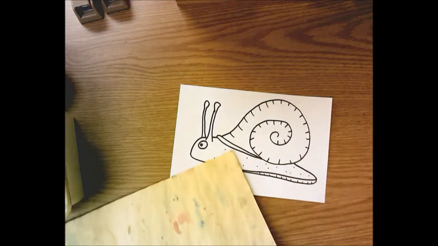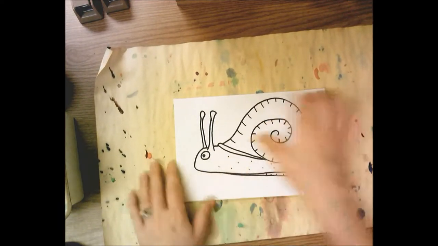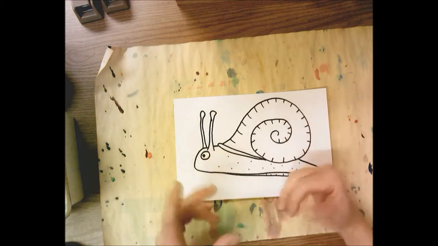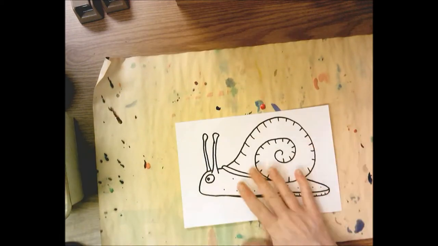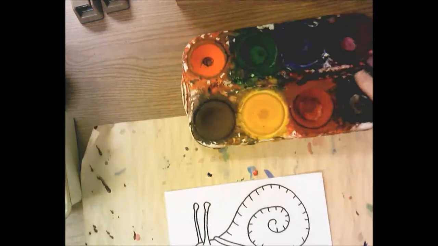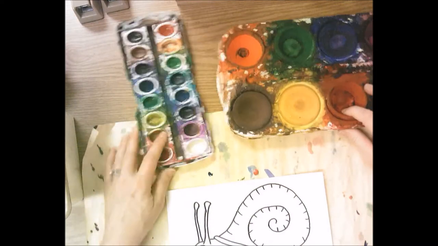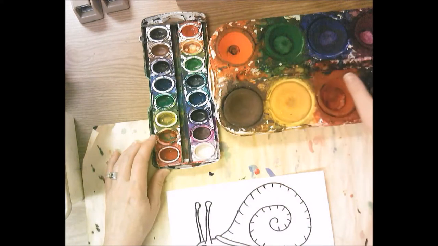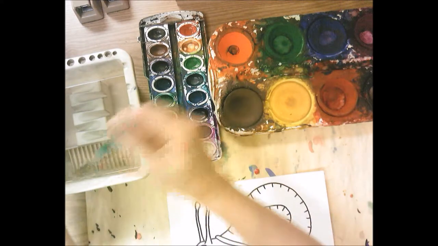If you choose to do your animal on white paper, you can paint it in. I want the whole entire paper painted, so that includes the background. I don't want any white showing unless you have a little white for the eye or like a panda bear where part of it is white. Your choices of paint are temper cakes or watercolor, your choice. Watercolors have more variety of colors. With temper cakes your colors are limited. You'll need a water basin about halfway filled with water and a paintbrush.